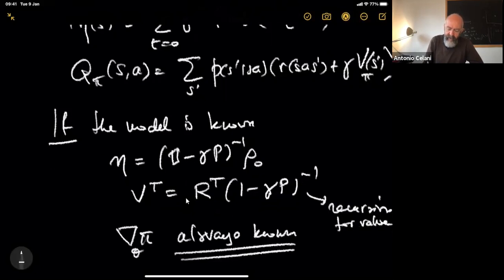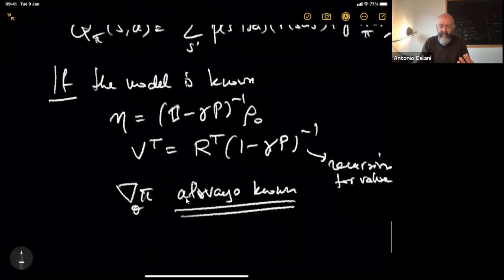It doesn't really matter whether you know the transition probabilities and the rewards, because these things you always have in your hands, because the agent decides what the parameterization of the policy is. So every time it receives the state and takes an action, it knows exactly what the value of grad pi is. So combining these two things, you could compute exactly the gradient, and you could perform gradient descent.